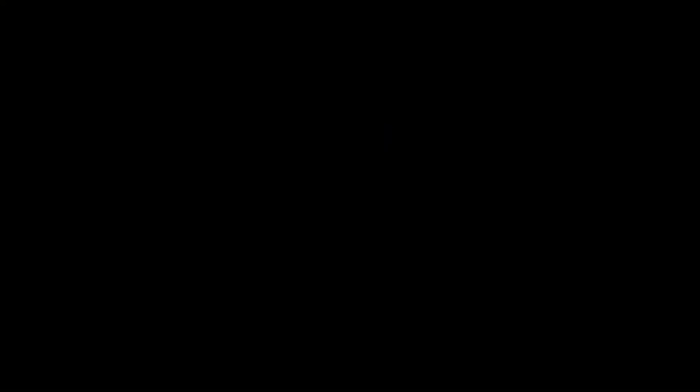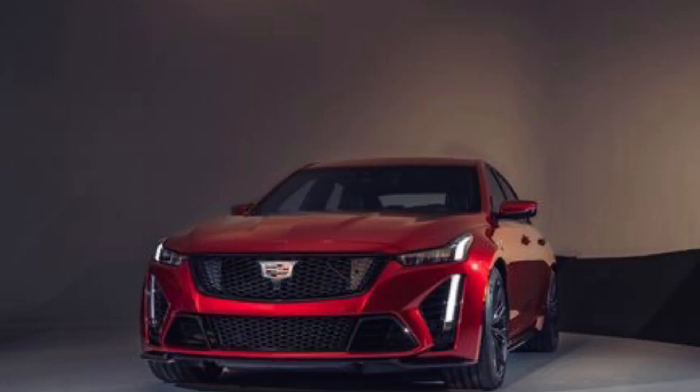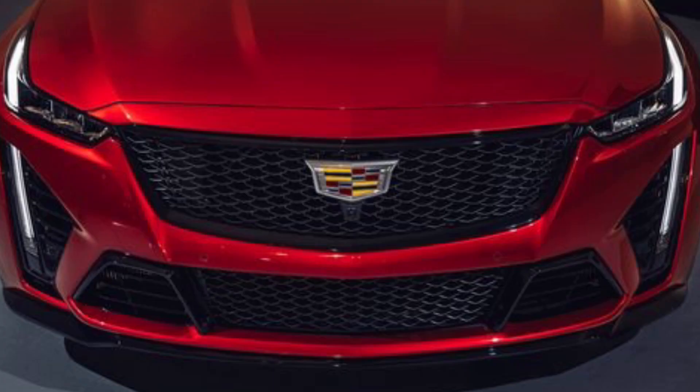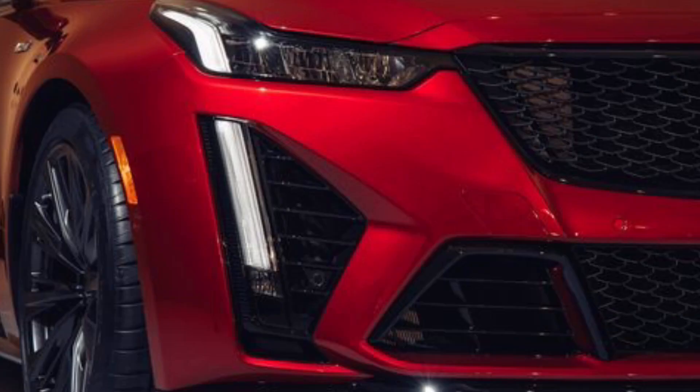Again guys, I couldn't be me if I didn't bring you the news. We are here talking about this beautiful 2022 Cadillac CT5-V Blackwing. It gets a glorious 668 horsepower V8 and a manual — yes, you heard that right, a manual. People are already comparing it to the M5 because it's coming out cheaper, not at the hundred-thousand-dollar price tag.